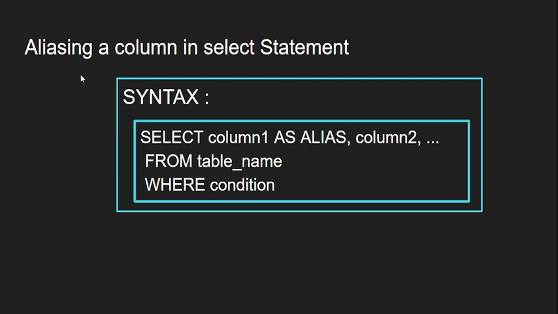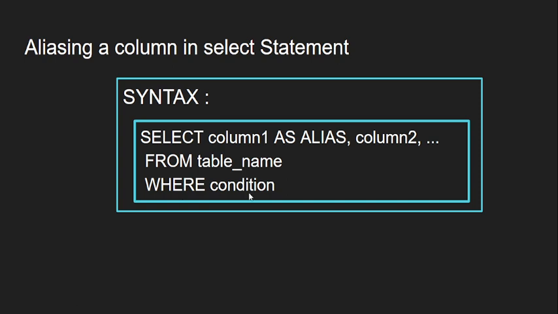So here you can see I have mentioned the syntax. In the syntax you have to use the SELECT statement, then write down the name of the column, then alias. AS alias, here you have to mention, yes, after the AS you have to write down the name of the column which you want to show at runtime. So in single quotes you have to write it down, then comma, column 2, and so on, from a particular table, then you can mention the conditions also.